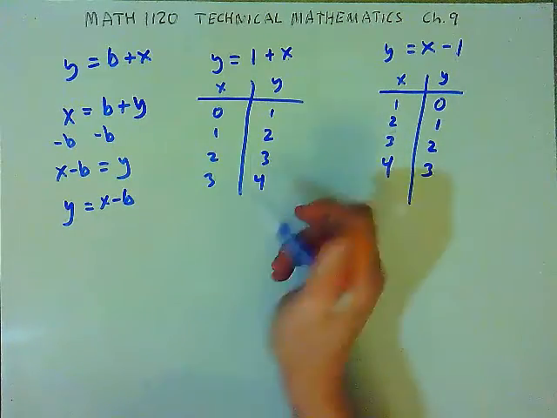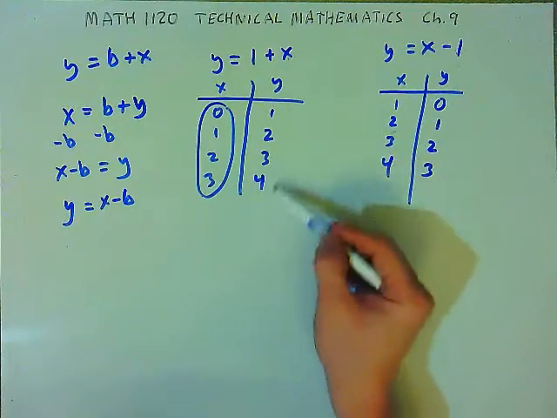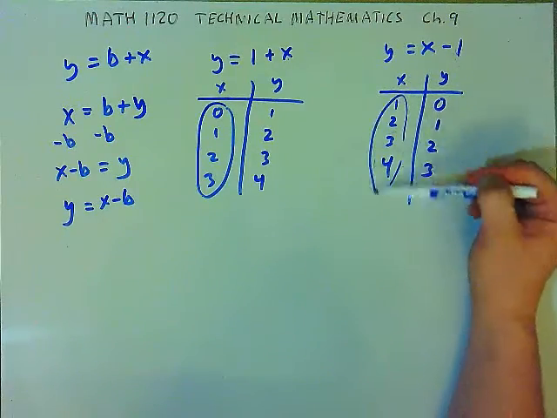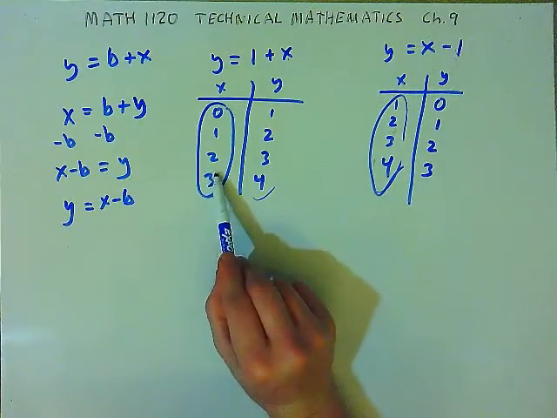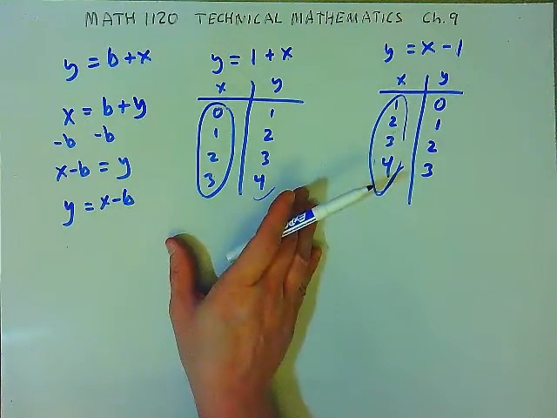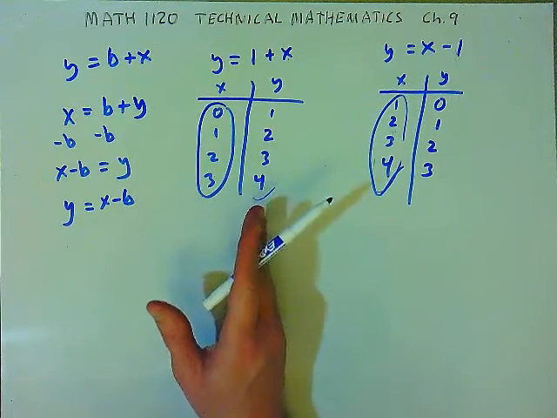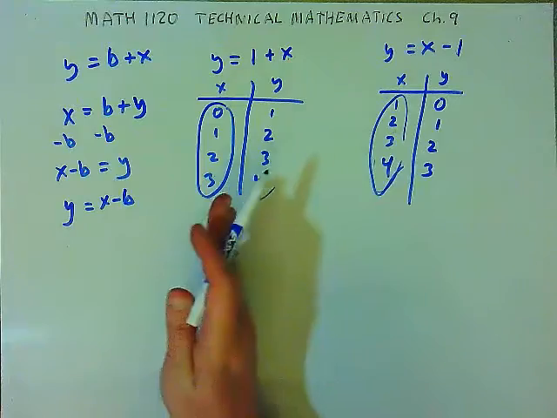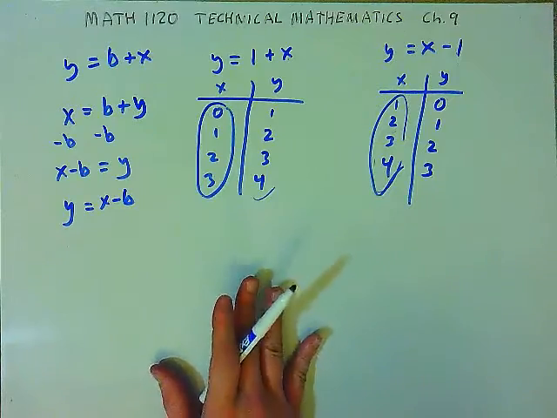And so you can see that if we knew the value of x, 0, 1, 2, 3, we could find y, which was 1, 2, 3, 4. The inverse function says that x is now these values, and we are finding y, which was the original x values. The point of this is that the inverse function is the opposite function of the original function. When we plugged in 0, 1, 2, 3 into the original function, we got 1, 2, 3, 4. When we plugged in 1, 2, 3, 4, we got the 0, 1, 2, 3. So this function undid this function. They're inverses of one another. And that's going to be important for us when we're looking at exponential functions.